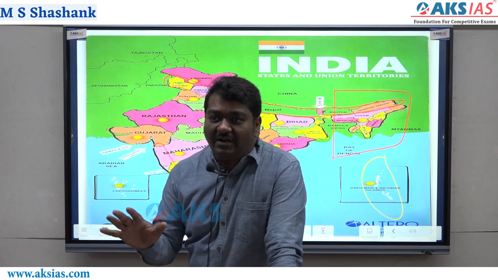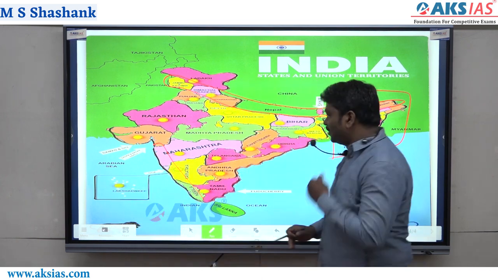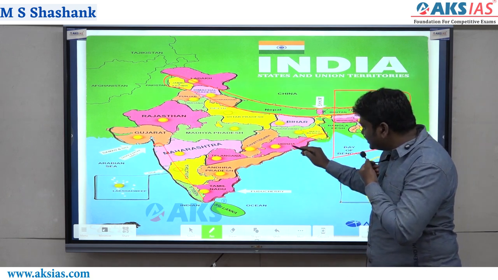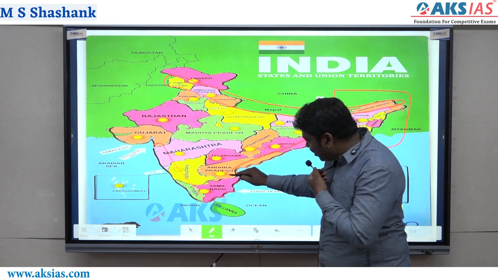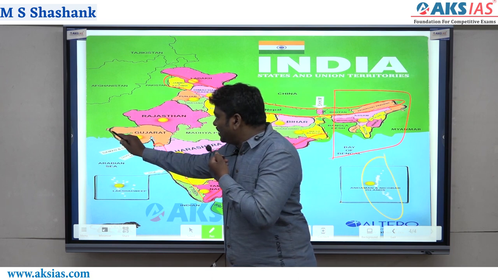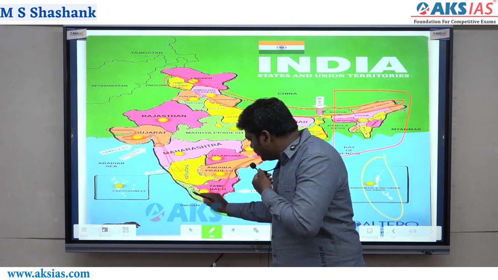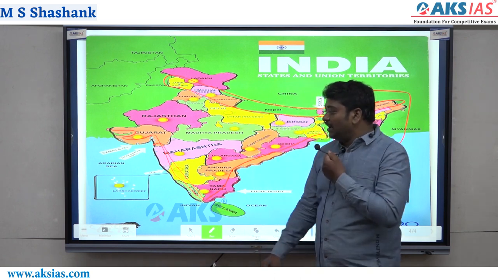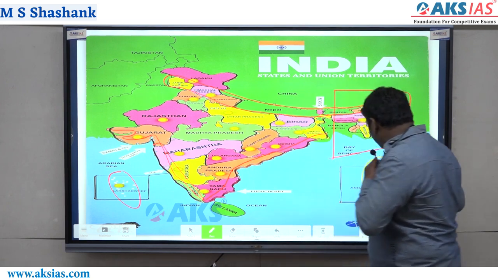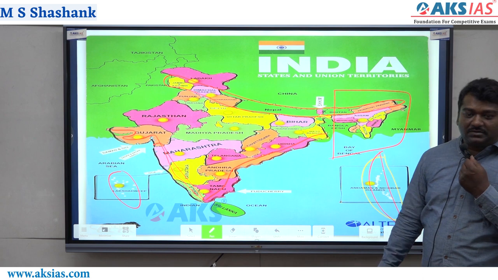So because of that, we consider even them to be evergreen. Mangroves are present in almost all the coastal areas, including Lakshadweep, including Andaman and Nicobar.